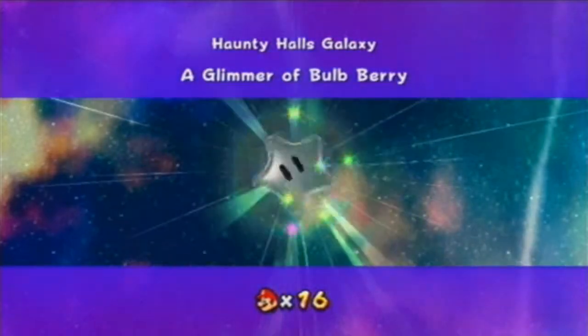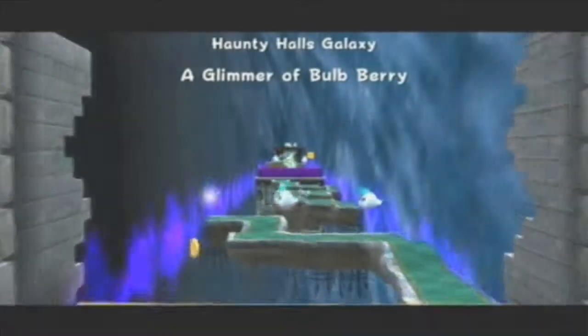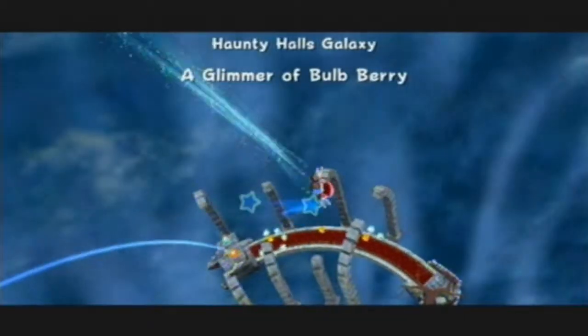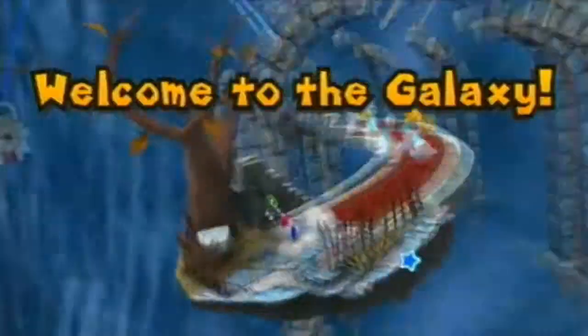Hunty Halls Galaxy. A glimmer of Bulbberry. Haunty. Is that a word? That sounds like something I would say, just like a pure nonsense word, like, oh honey, that looks really haunty. Oh, yeah, Hunty Halls Galaxy.